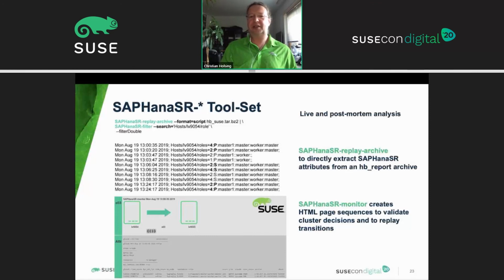So instead of going through gigabytes of HANA log and finding the right spot where you see the failure, we can filter it down, as you see it on the command line, down to a host or a cluster, and then visualize it. So you see on the screenshot at the bottom basically the direction of replication.